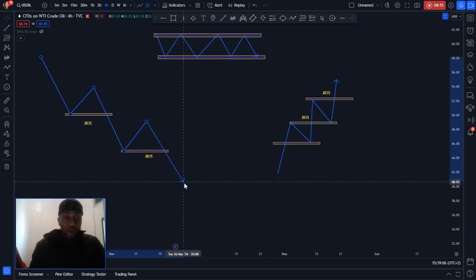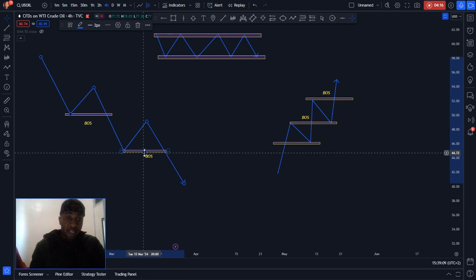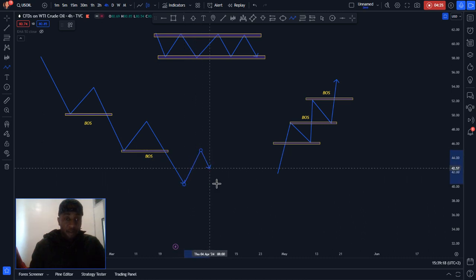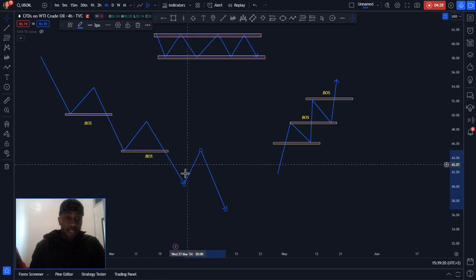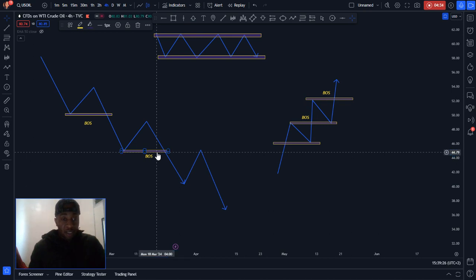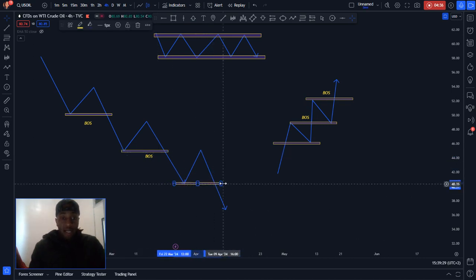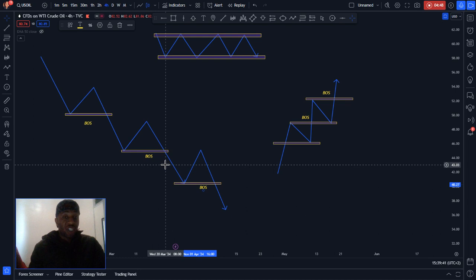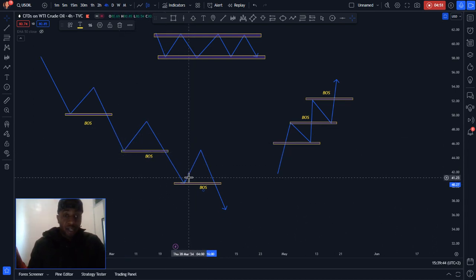If you have a structure that looks like this, and the market has recently created a break of structure, it simply means that the market is still in a continuation pattern toward the downside, meaning the market is still going to go down. If you are a reversal trader, you can't enter once the market has created the break of structure. Once you see the market creating a break of structure, the people who have good chances of trading in that particular trend are the people who trade continuation patterns.